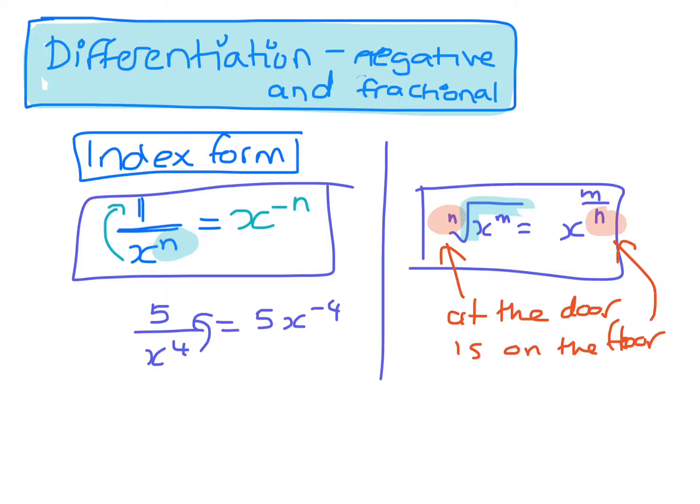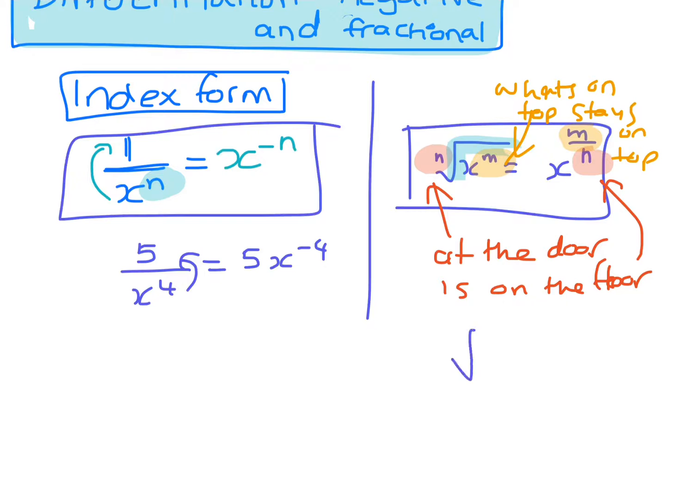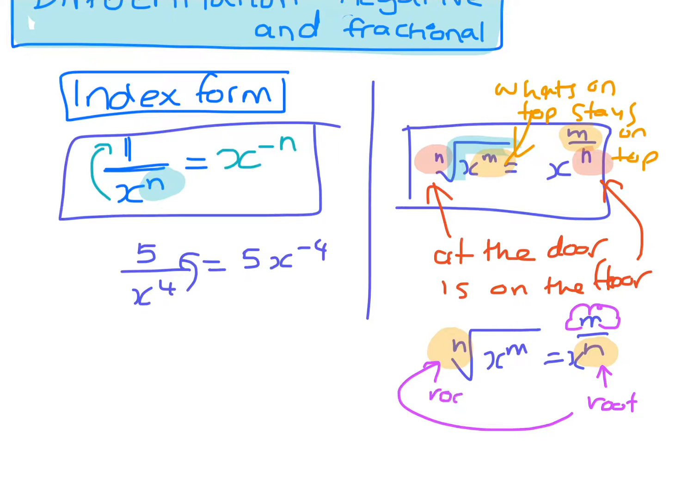And the other thing, just to do with the m, the m's here. One way to remember that is what's on top stays on top. And just another little way of remembering this, if you have the nth root of x to the m, it's m on n with the x there. Do you notice that that n there is your root? And the root is like the flower, and the root is at the bottom of the fraction. So this is like flower power, and this here is your root because it's at the bottom of the flower. So the root stays on the bottom of the flower.